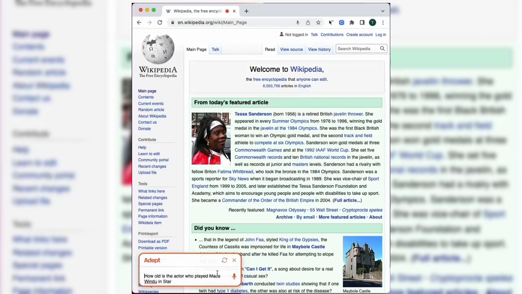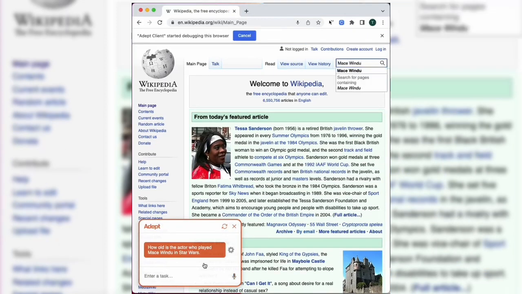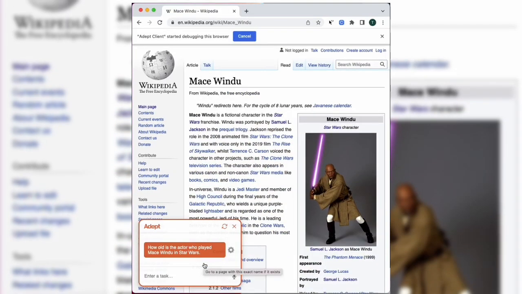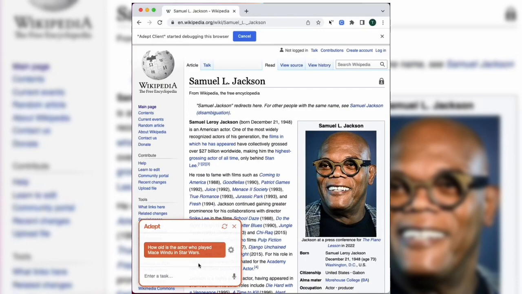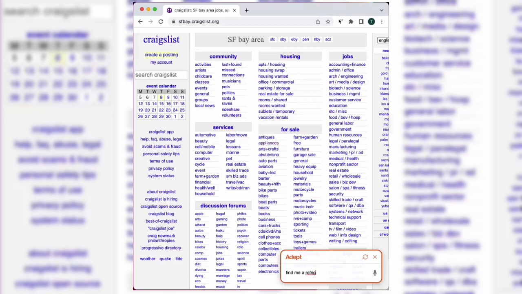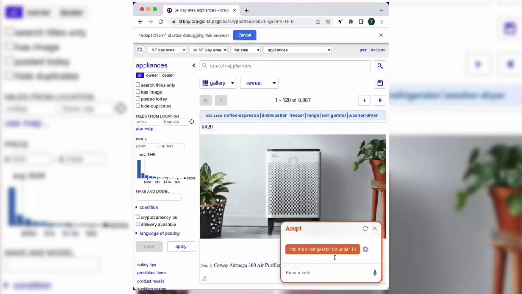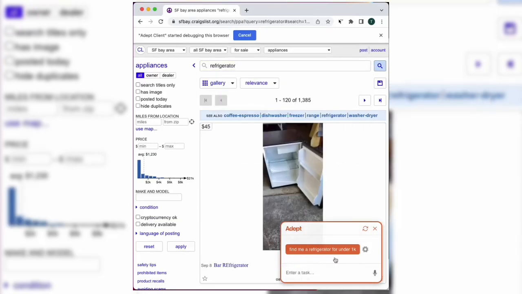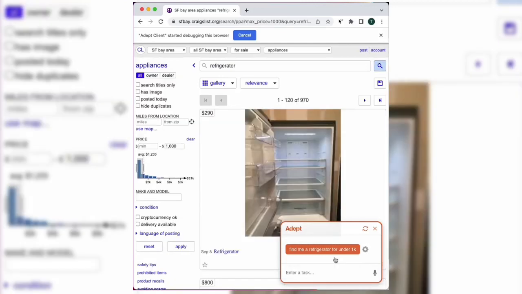How is this possible? Adept describes Act 1 as a large-scale transformer. In AI, a transformer model is a type of neural network that learns to do something by training on example data, and it builds knowledge of the context and relationships between items in the data set. Transformers have been behind many recent AI innovations, including language models like GPT-3 that can write at a nearly human level. In the case of Act 1, the AI model appears to have learned from the training data, which first came from people using the software.